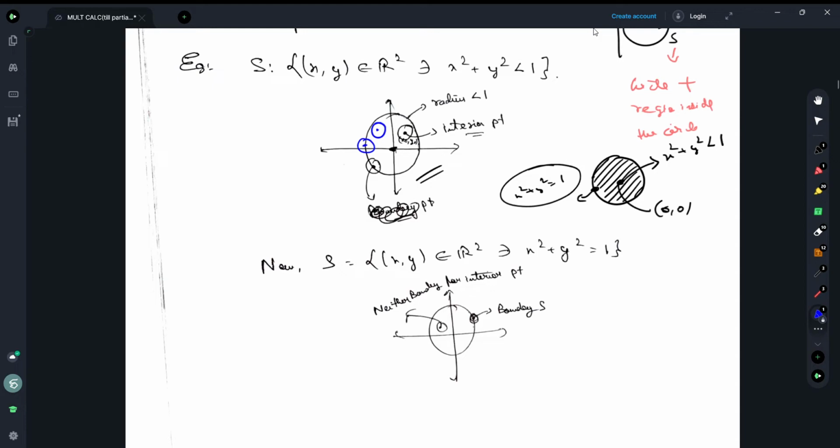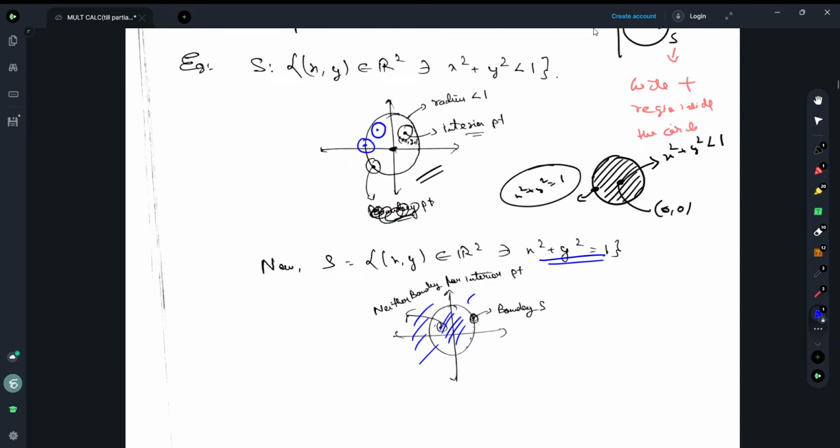Okay. Now similarly, we take S as all those points which satisfy the equation x square plus y square equals 1. That means we simply take a circle and set of all those points which lie on the circle. Then you just have a boundary defined, but there is no region defined here. You cannot find anything inside the circle or outside the circle, because you can take only points on the circumference. So this is not basically giving you a region, and in this example you cannot consider the concepts of interior point and boundary point.